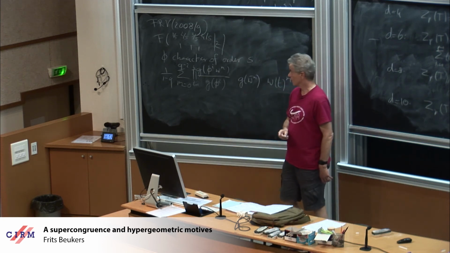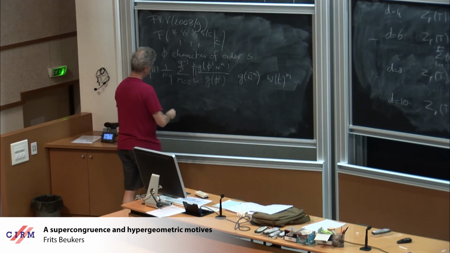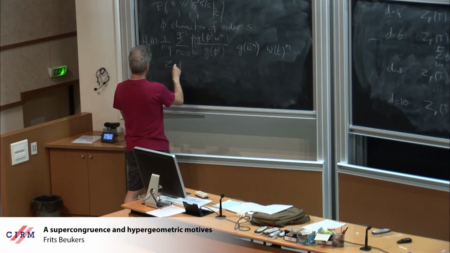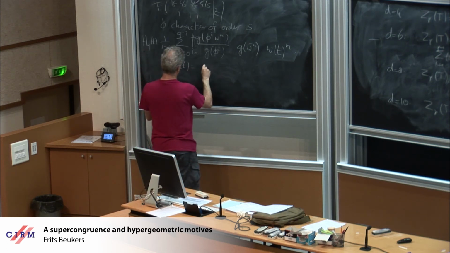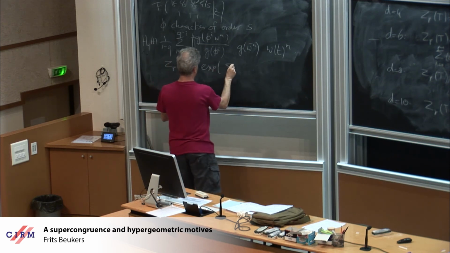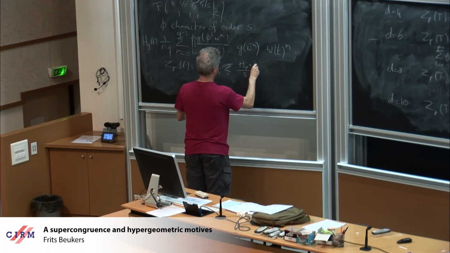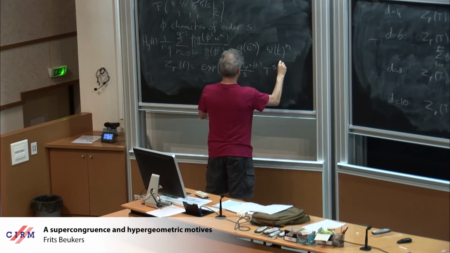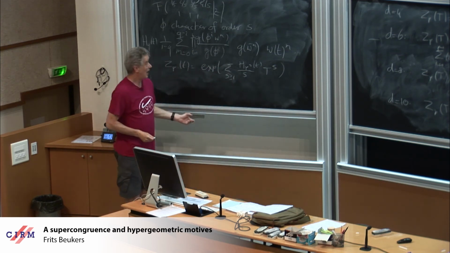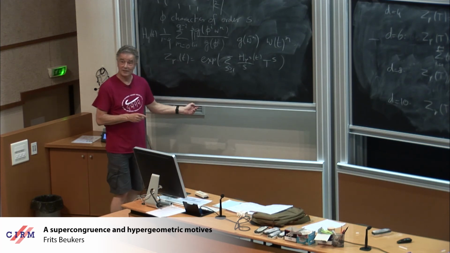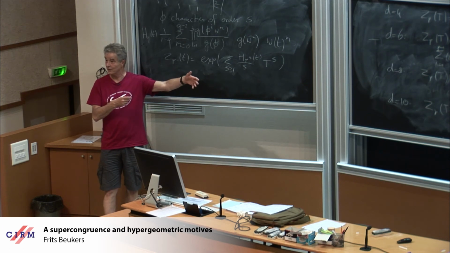Cook up the L function that corresponds to it, so we call this HQ of t. So you cook up the zeta function or the L function, so the zeta function corresponding to it, ZP of t, which is simply, again, this exp of this sum, for s greater or equal than 1. Again, you get a polynomial, and now comes the interesting thing. So these are local factors of something that you want, of global L series. You're going to use these factors.